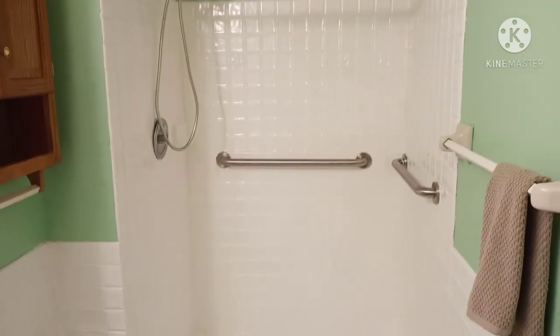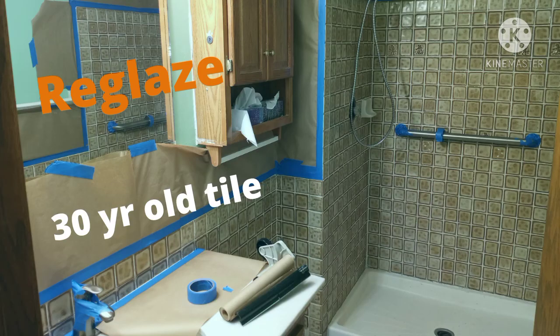Overall, the Rustoleum product was pretty great to work with. Really did an overall great job. Takes a lot of time in the prep work, but very satisfied with what it could do. The kits were $20, so for less than $100 and supplies and everything, I was able to transform this ugly bathroom to what it is now.